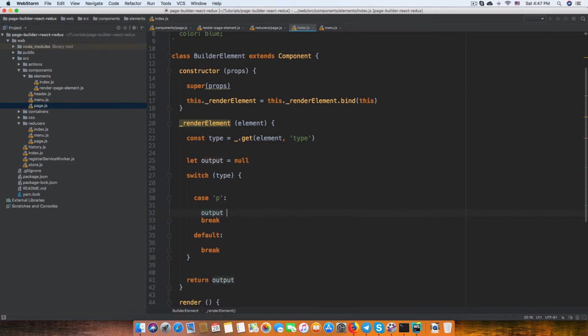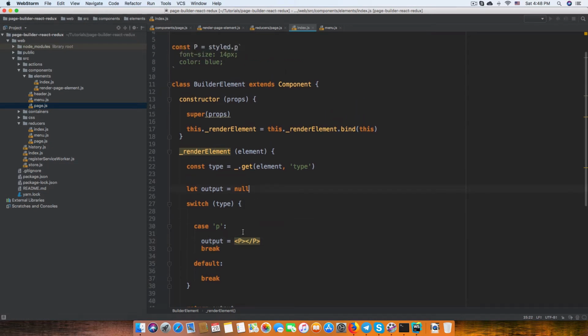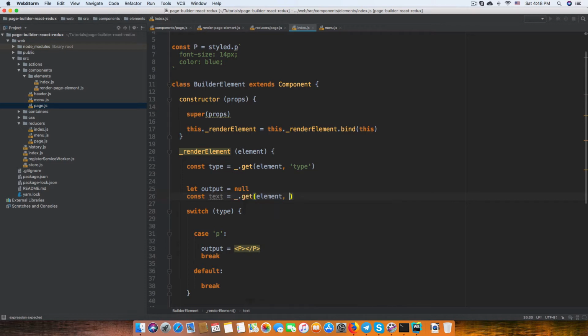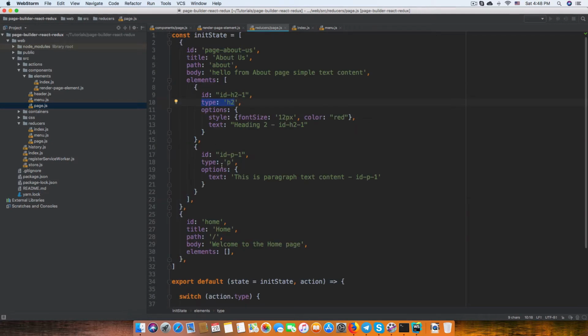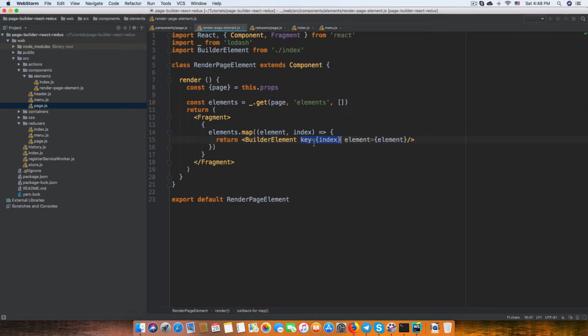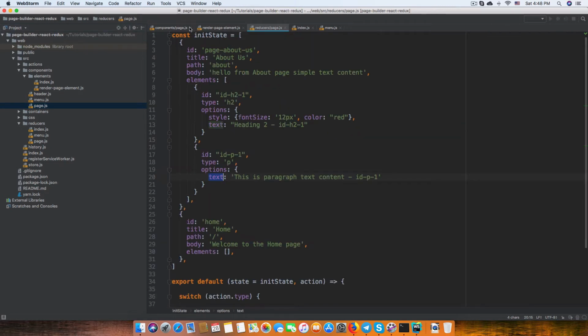And output equal number p tag. And here I want to get the tag content of the p tag. Const tag equal use the lodash function to get element option dot tag, and default equal plus output tag. Okay, so I think we do need to take a p tag and take the tag.